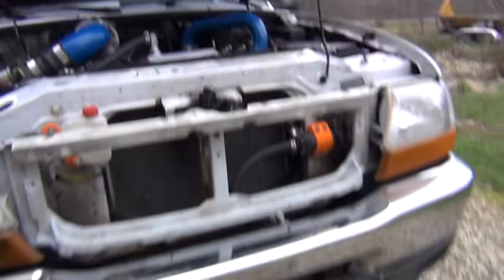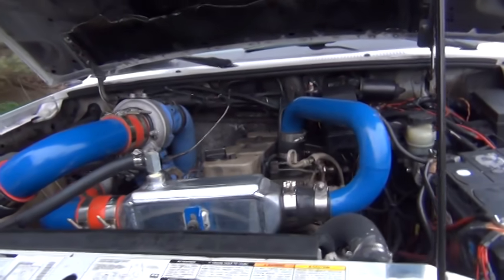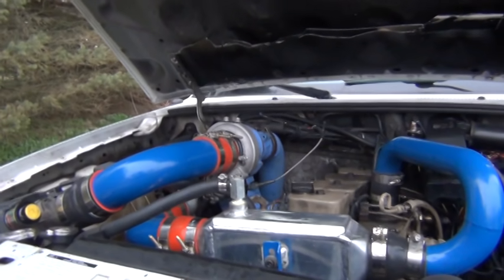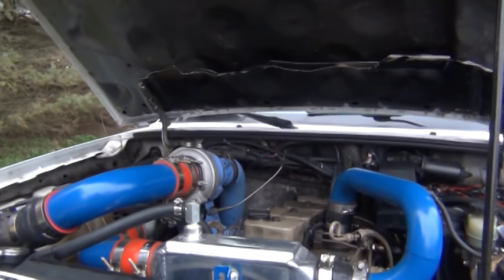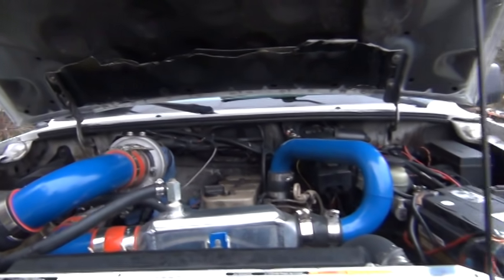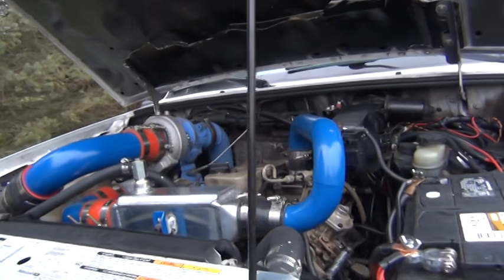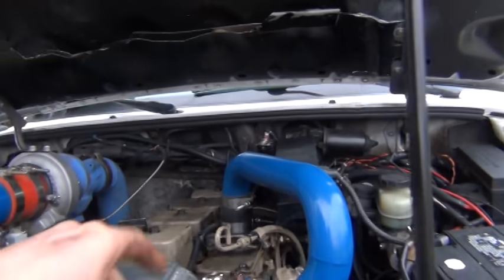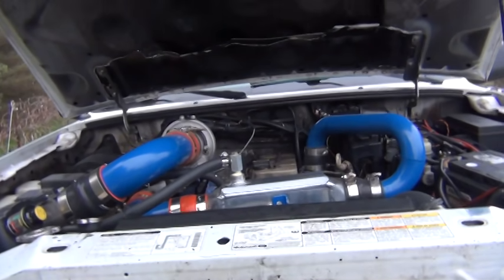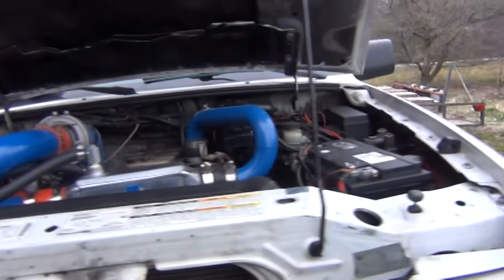Up front, this is what I'm running now. When I got it, it had just like everyone else the H1C on it. That thing was slow — it didn't make much boost and it eventually started leaking oil into the compressor, and I was getting some pulling up around the boot on the intake. I really didn't want any issues with that because I'm dailying this 115 miles round trip.